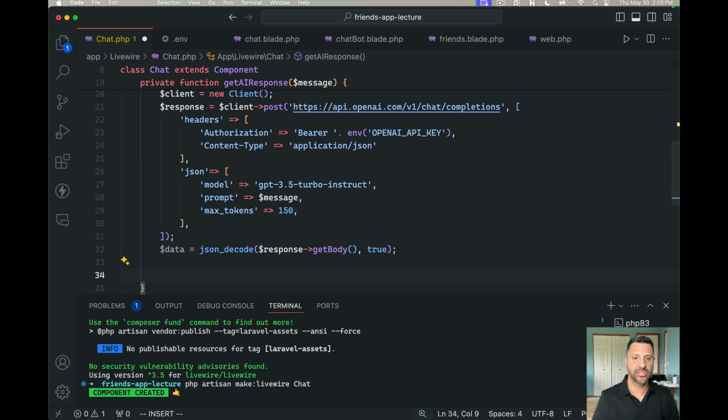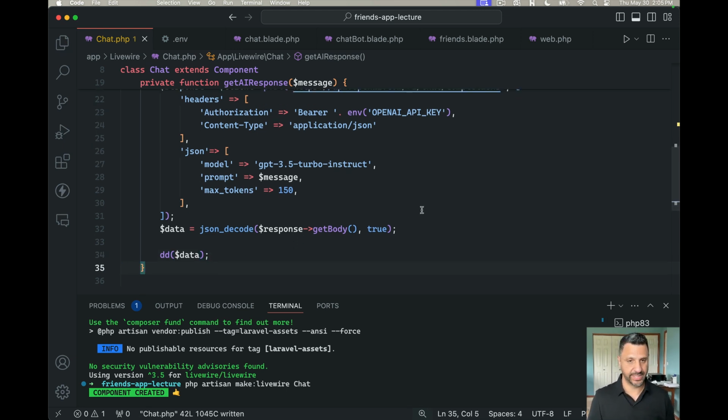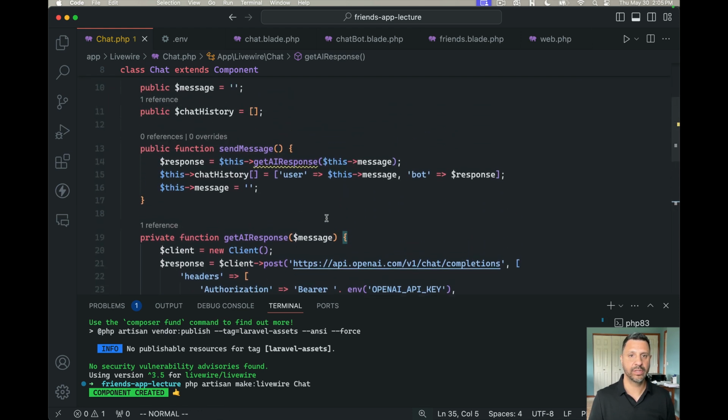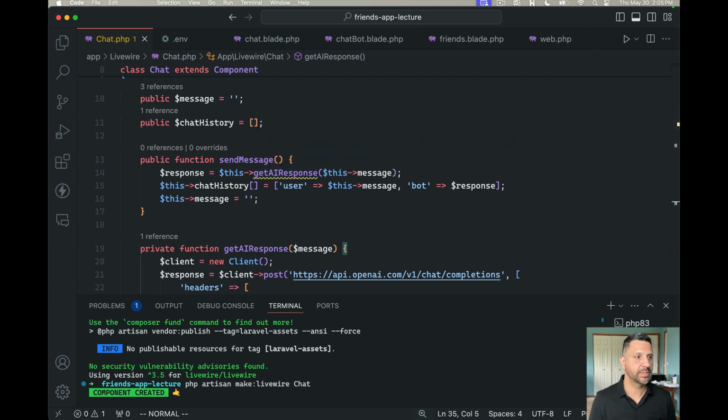I wonder if I could just do a DD, dump and die, of the data right here, just to see what we're getting back. So let's see if we can get away with this. Experimenting is good. All right. So this should happen. Remember, what did I do here? Assigning void. Get API response.